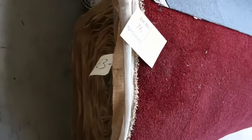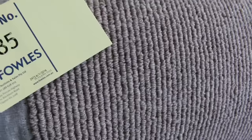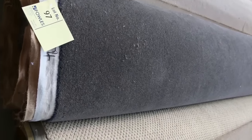Through to our bigger rolls here, we've got some nice big quantities — house lot sizes. Have a look at the colors: the nice burgundy, the blue, and the popular charcoals. Some really nice quality wool carpet with a pattern through it. A lot of these rolls will sell from around $20 up to $40 a meter. Lot number 97 is a nice one — it's an 80/20 wool carpet, 24 meters. That would retail around $150 to $160 a meter; I reckon we'll probably clear that out at around $40 to $50 a linear meter, so really good buying.